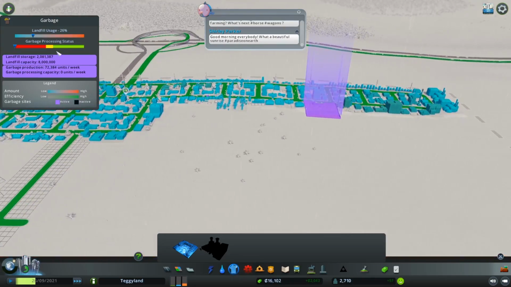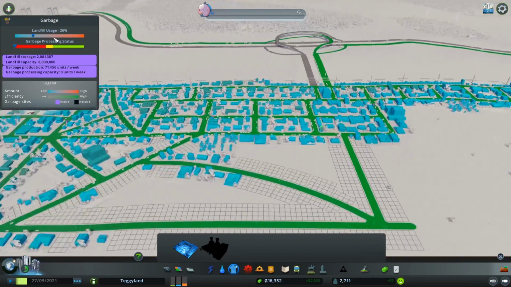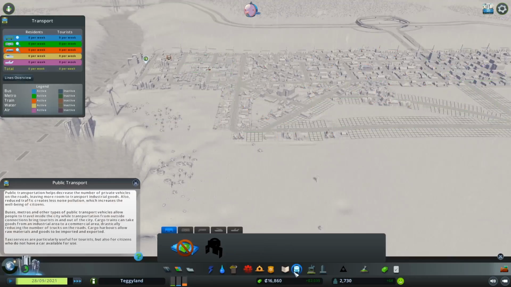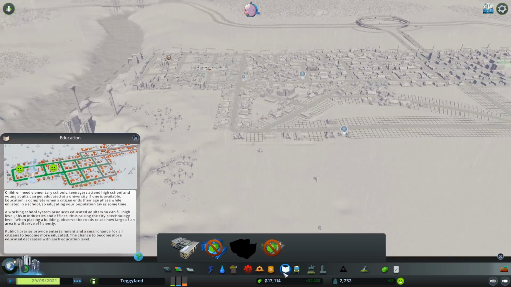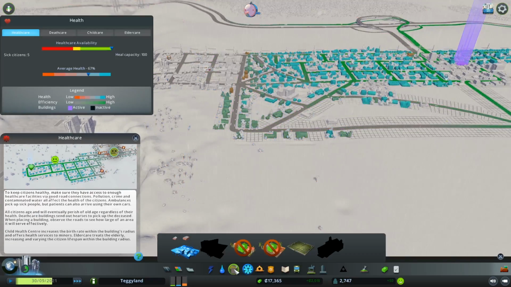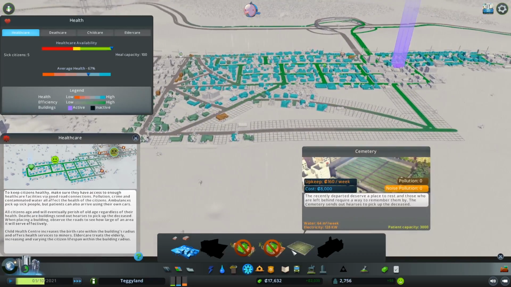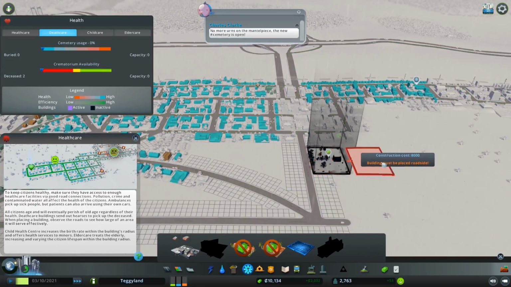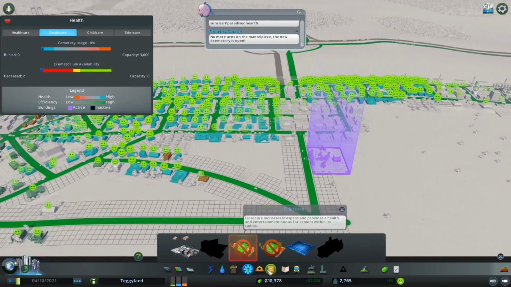Let's check the landfill garbage process status. Landfill usage is 26%. We're okay still. Public transportation is now an option to us. That's nice. And a cemetery is now an option to us, which is what that is over there. So we're gonna put the cemetery there.